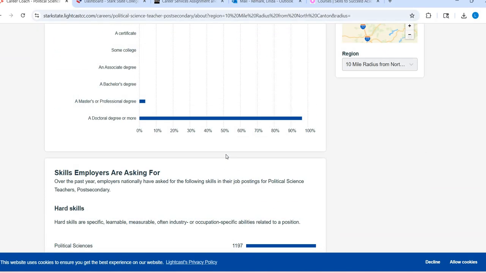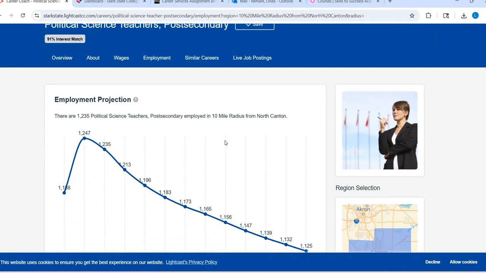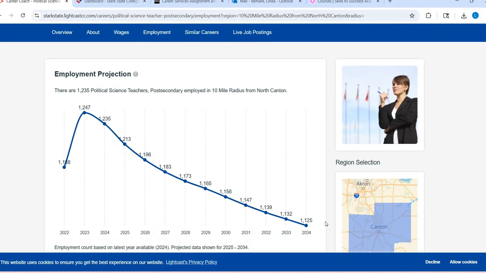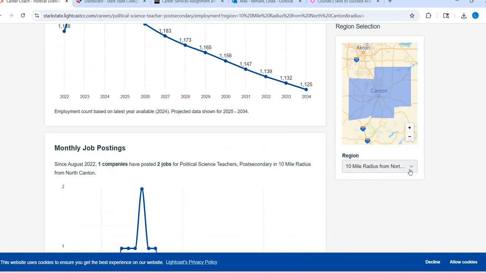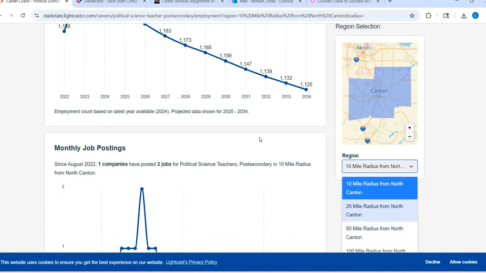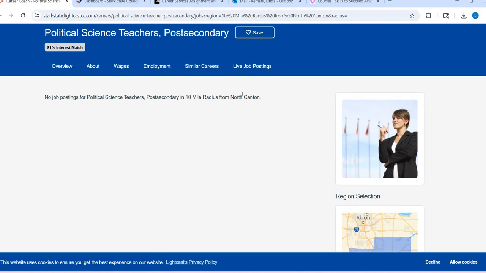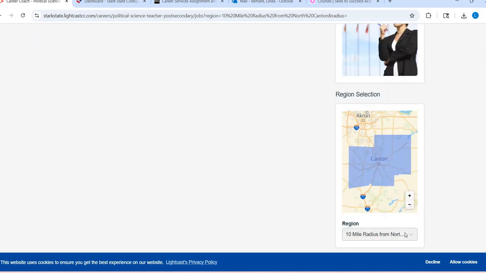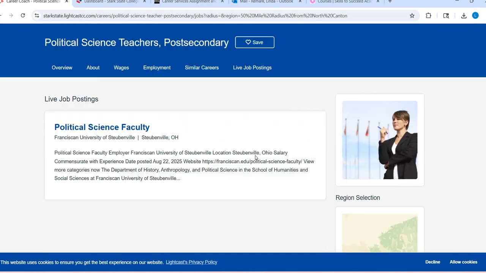field, the skills and degrees that you need, how much you can make, what the employment projection is going to look like. I may think about going into a different area when I see that it's kind of plummeting, but I have to have that realistic piece. You can also change the demographic. If you know you're going to move away from this area, you can change it and that'll alter that. It's going to tell you what things are similar to it and then people who are currently posting for this job. So no one in this area is posting for this particular field, but let's say I open it up and there we go, a little bit more.